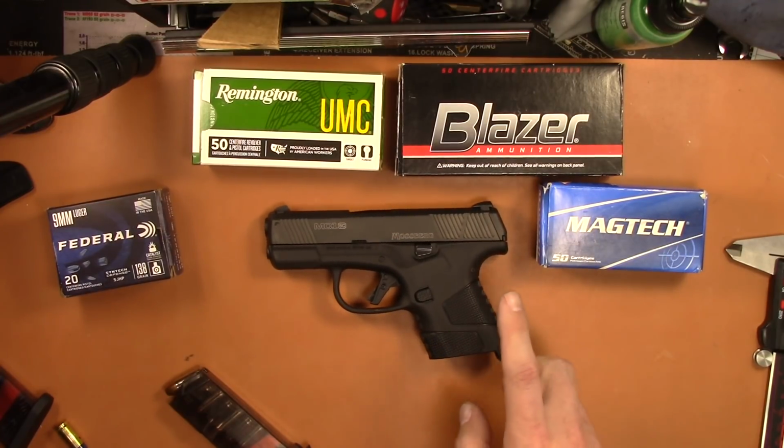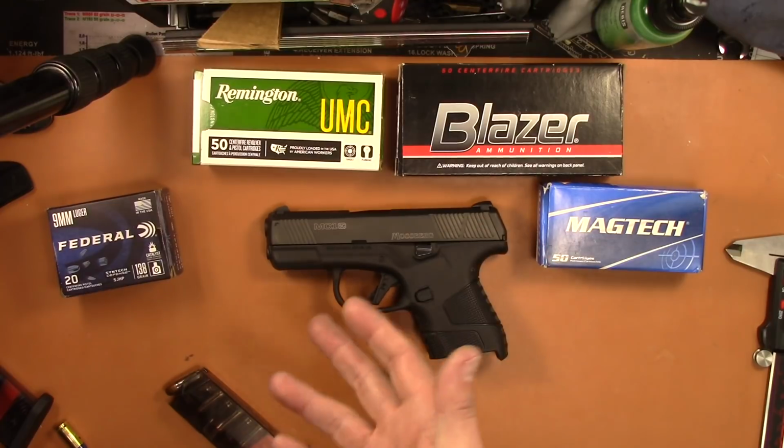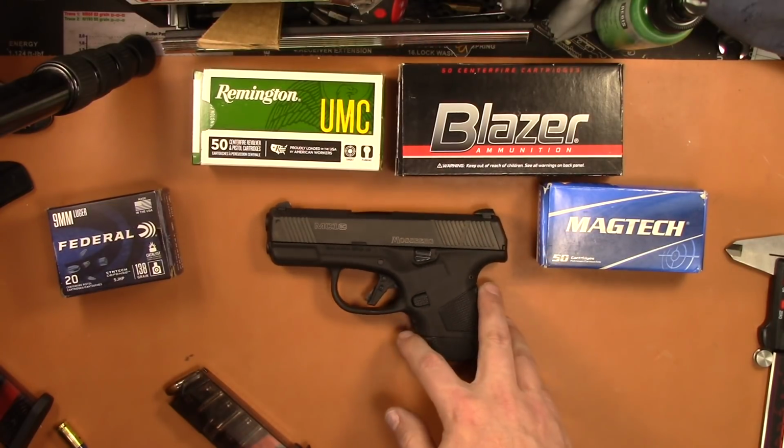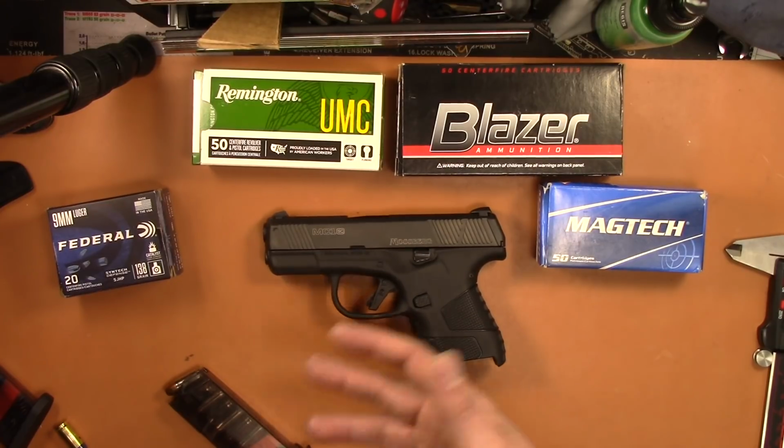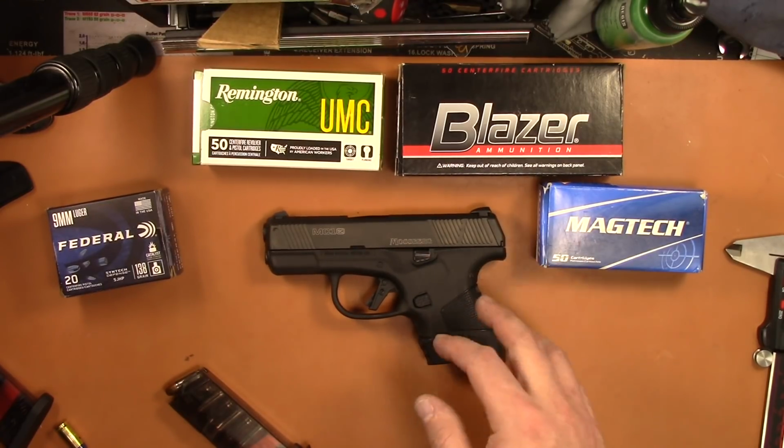I thought that was kind of a weird video. I mean, the Federal HSTs fed fine through the gun, too. That was the funny thing, but I don't think I'll try any more different types of hollow points because it feeds the ones I want to carry, and that's what's most important to me.